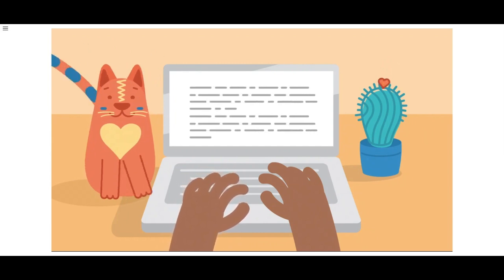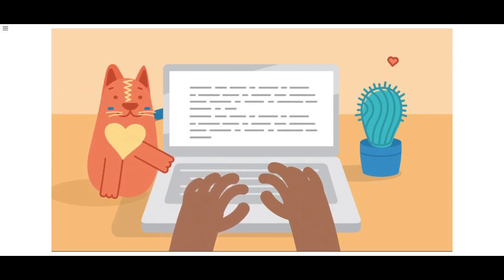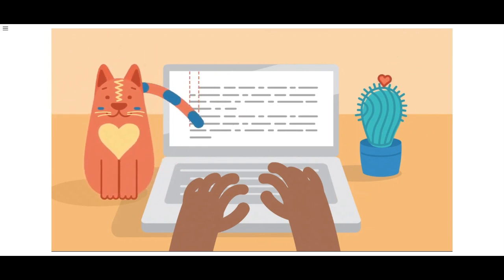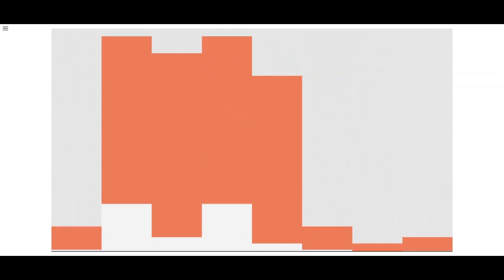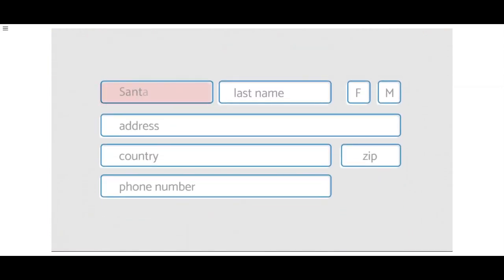Instead, indents are added by hitting the Tab key. One press and your cursor leaps way over there, pushing the text with it. These spaces are always the same size, keeping your indents nice and even. But that's not the only thing the Tab key does. You can also press it to move from one box to another when filling out forms on the internet.